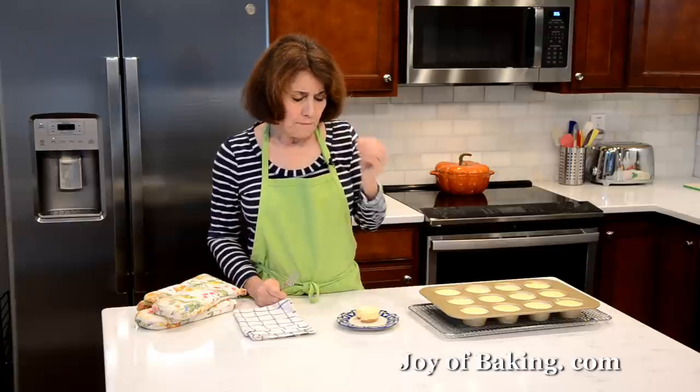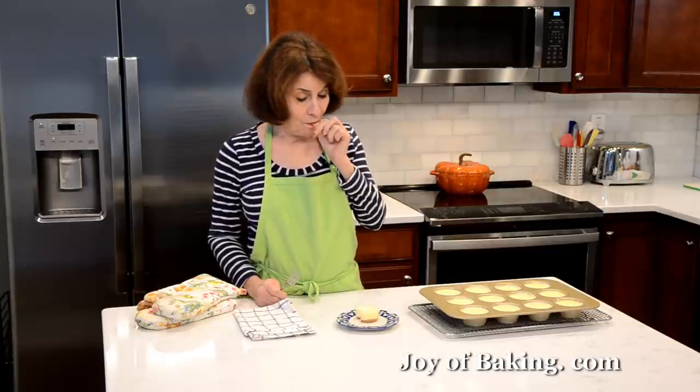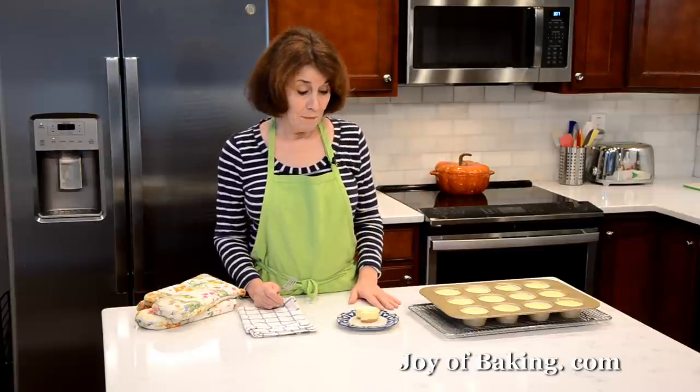Oh, it's wonderful. It's dense, it's creamy and smooth, a little bit of tang from that cream cheese. And I really like the crust, digestive biscuits. If you've never tried digestive biscuits, go find some, order some and try it. You might like it better than graham cracker. But either way, they're really good. Like I said, you must try these.